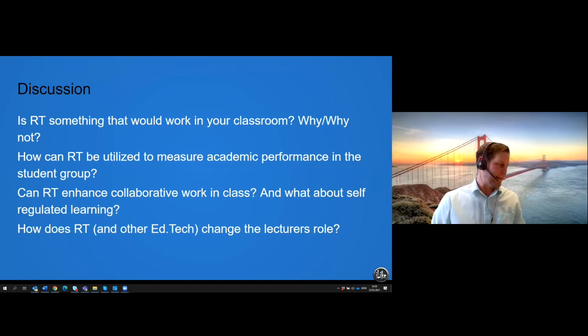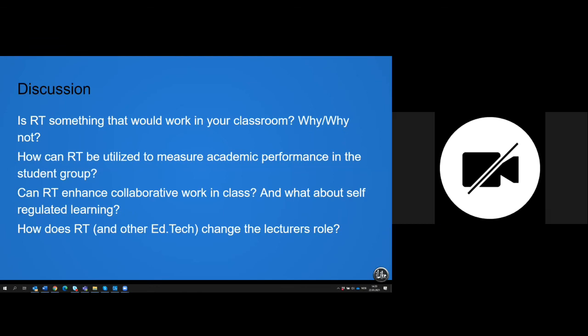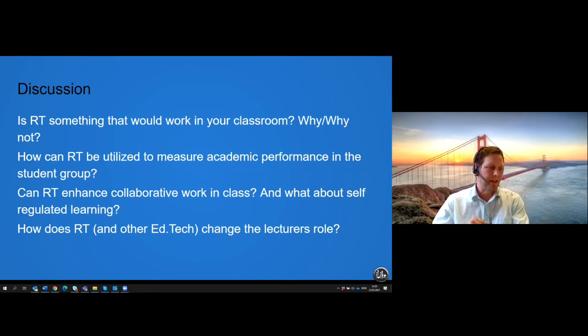Yeah, but that is the issue all the time, and I see that Mikael is also posting that up in the chat, that the only problem is that using response tools requires preparation. Response tools isn't anything new. The first response tools were used already in the 60s, even in education, and it was quite big in the 80s. But in the 80s and all the way until almost 2010.